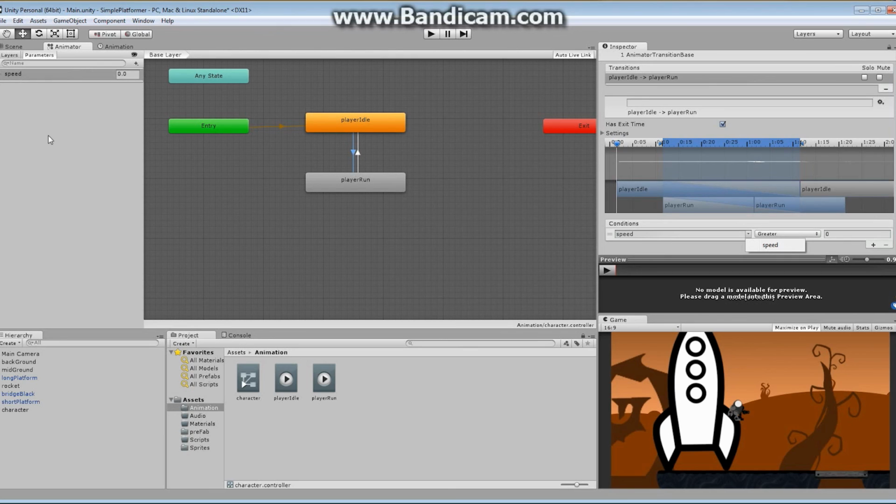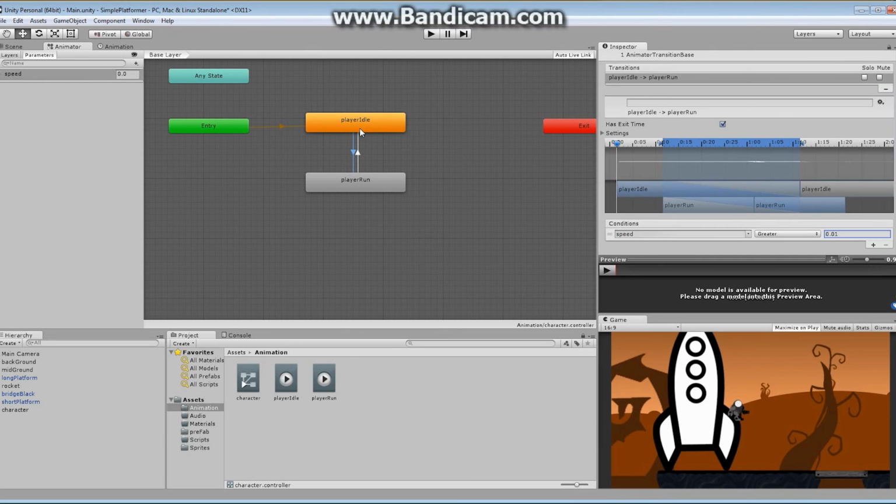We only have speed. So whenever our speed, meaning the character's speed, he's moving in some direction, is greater than, and you can choose greater than or less than here, I'm going to say decimal 0.1. I might as well make it really small. That's too small, decimal 0.1. Whenever his speed is greater than decimal 0.1, I want him to go from idle to running. We're going to take a look at how we change that parameter in code later on, in a future episode. In this episode, we're just doing this map.